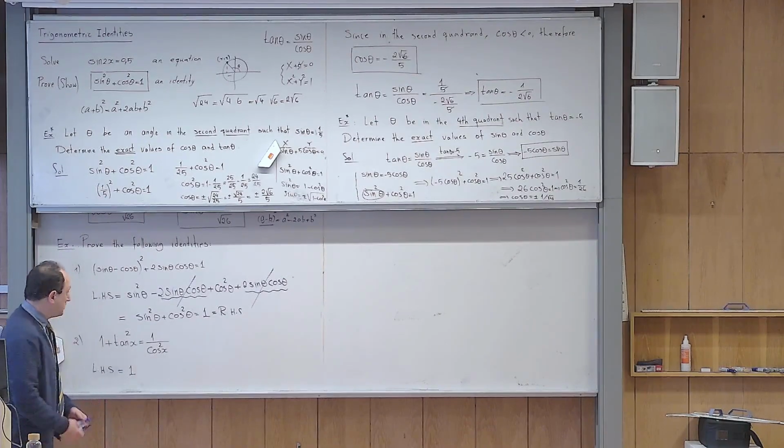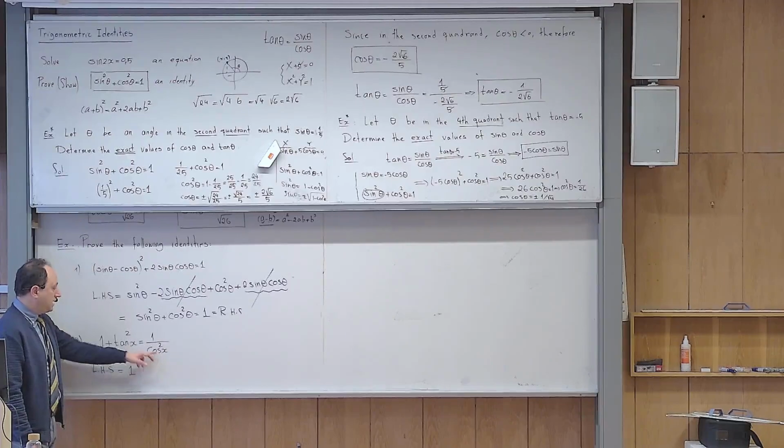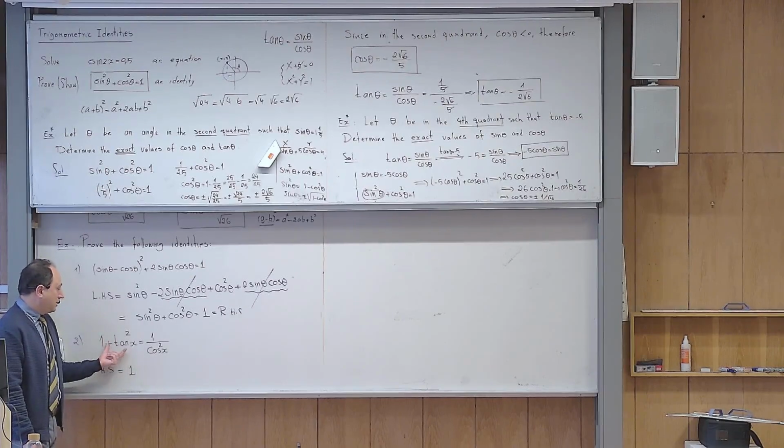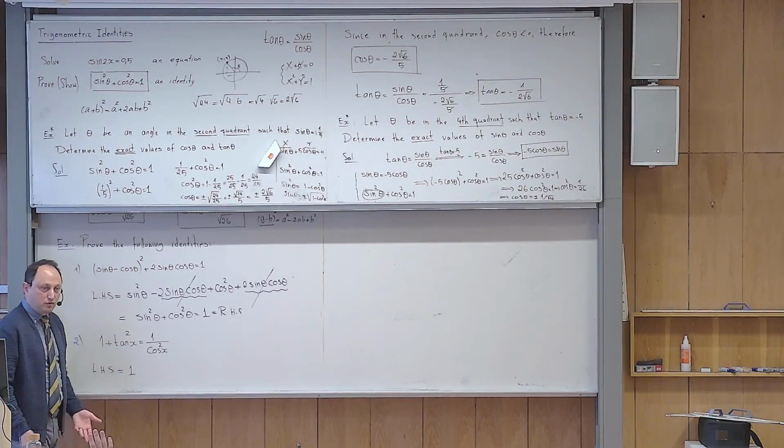What should I do? One thing is good to think about. You see on the right-hand side, you don't see any tangents involved. On the left-hand side, you see tangent. These are the things that might facilitate the way that you understand what to do. Left-hand side involves tangent. Right-hand side involves cosine, but not tangent. So that would be a good idea if I can get rid of tangent in favor of cosine.